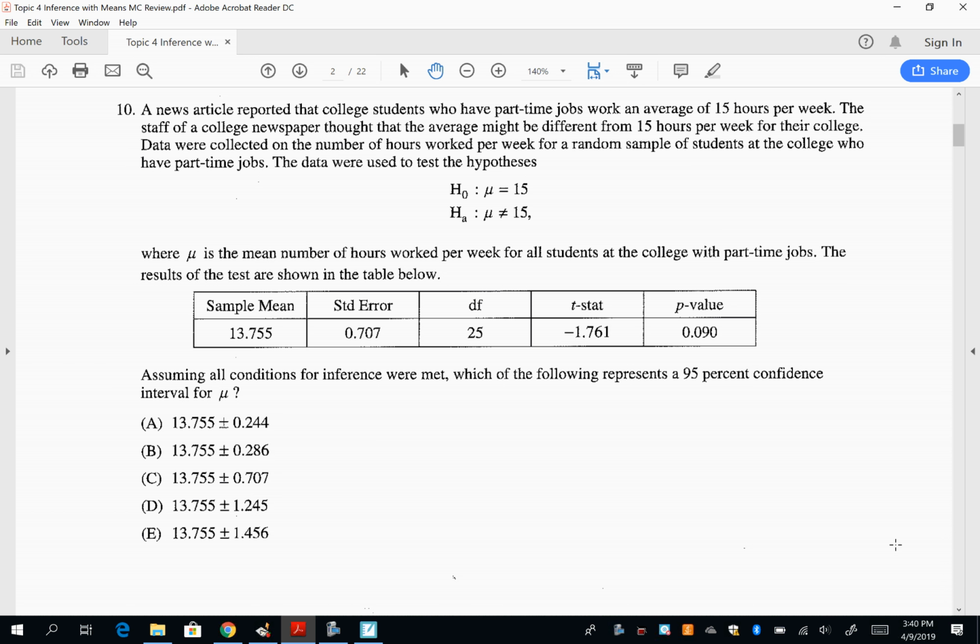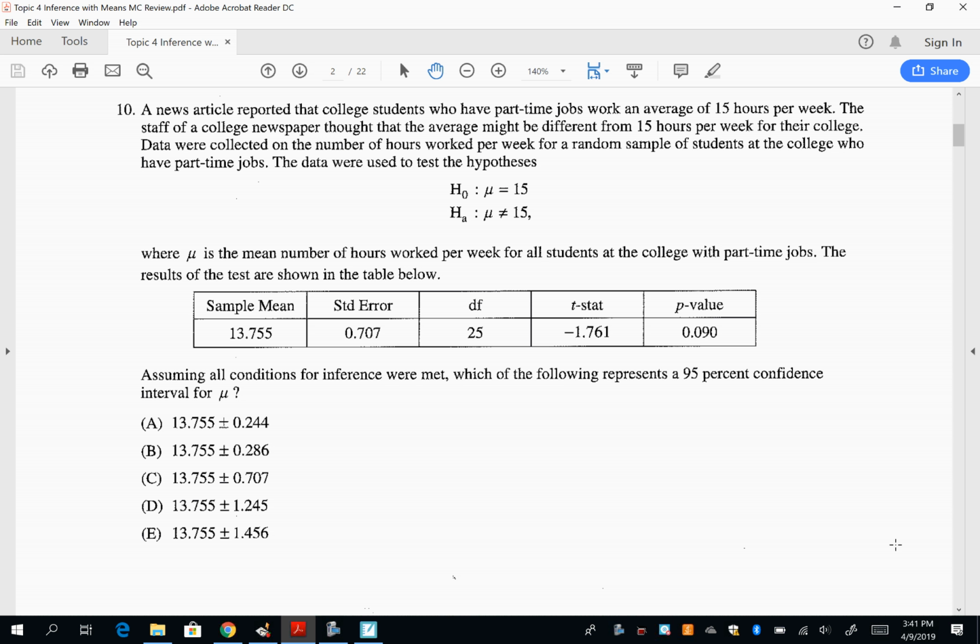Okay, so we're here with our AP statistics students going over real AP questions from, I think, 2012, 13, 14, 16 maybe, something like that. So recent years, all right? And if you're interested in learning about inference with means, this is the video to watch. All right, so number 10.